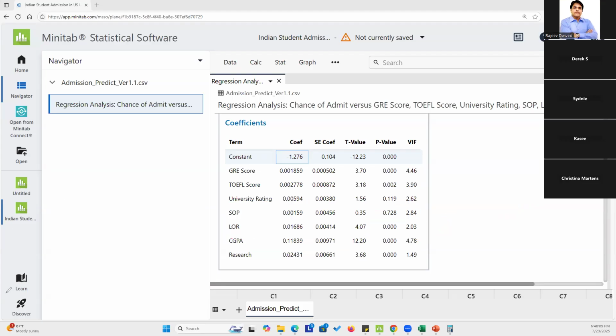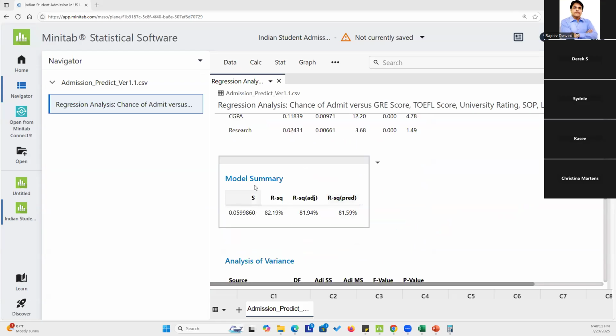Okay. Now we go here. This is standard error. This is R square, which is very important. What is the meaning of adjusted R square? R square and adjusted R square. R square is 82.9%.